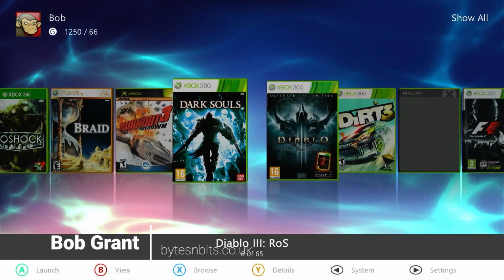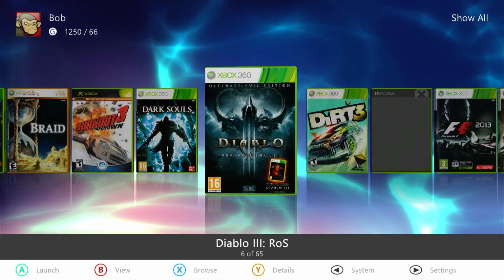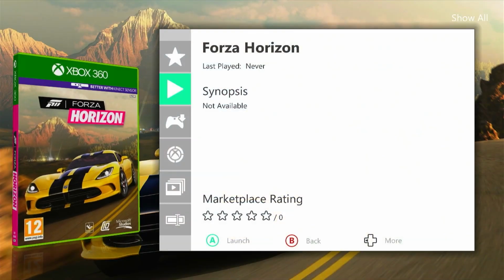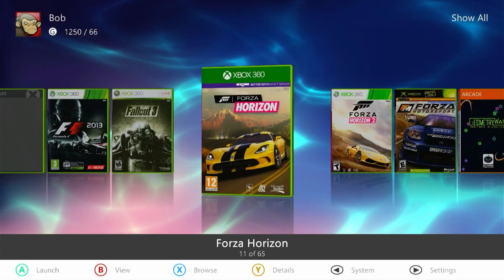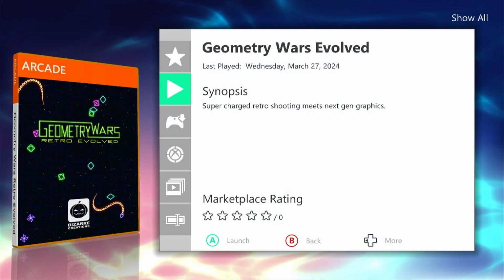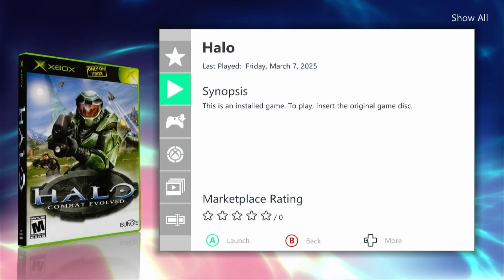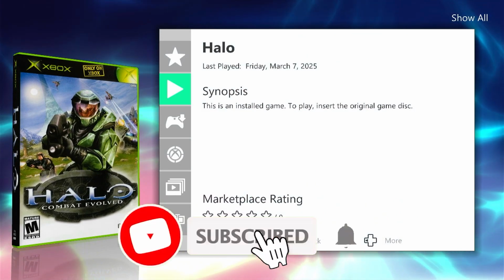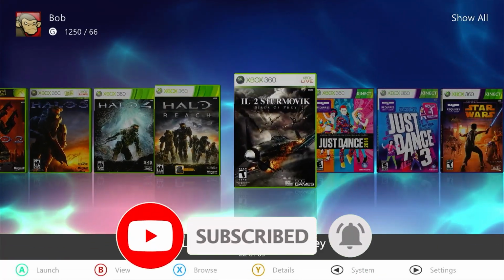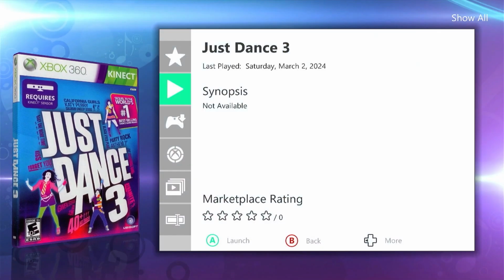With a modded Xbox 360, you can do a lot more than just play Xbox 360 games. So whether you're using a hard modded console or you're running the bad update exploit, you have access to a whole range of homebrew emulators to run retro console and computer games directly on your Xbox. So in this video, I'll show you how to set up an emulator called MAME, which will turn your console into an arcade machine with almost every game ever released before 2000. So let's get started.